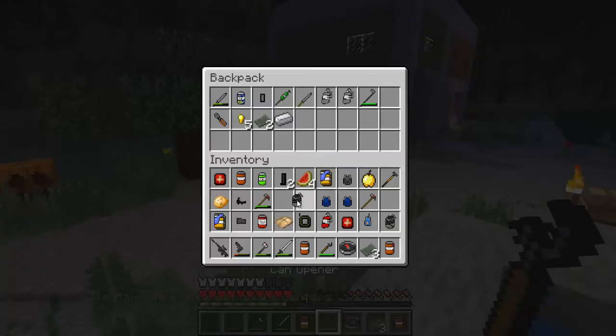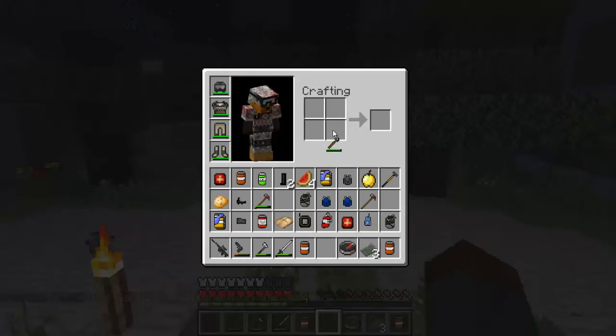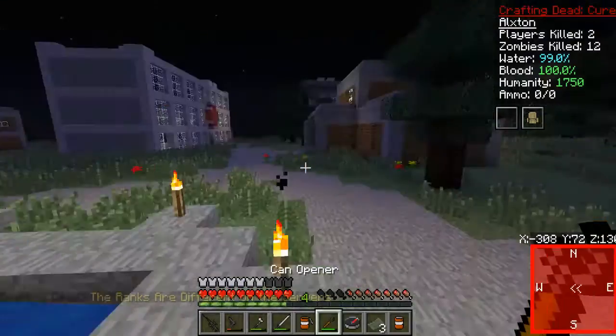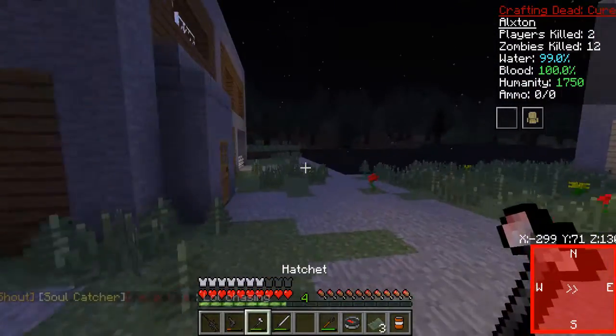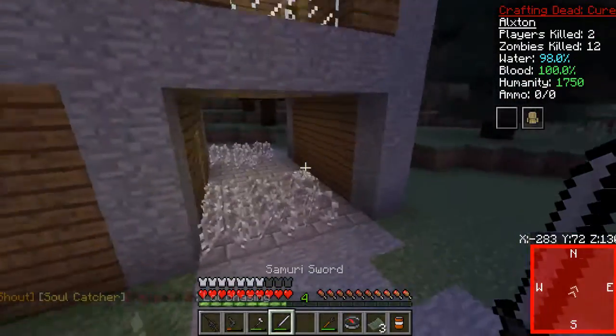Can opener. And if you guys don't know how the can opener works, it's very easy. All you do is you put a can, and then you put the can opener, and it opens it up. And look how good the saturation is on this, guys. It's absolutely phenomenal. Look at this. Boom. You're all saturated, and you're good to go. Like, honestly, I couldn't ask for more.